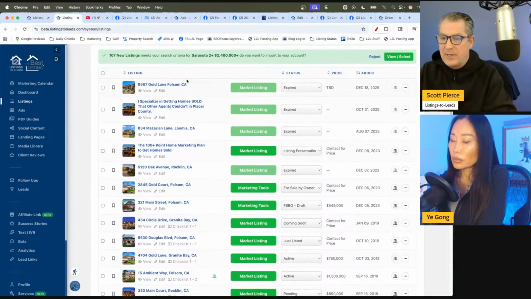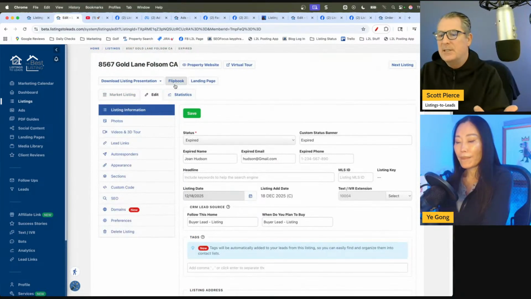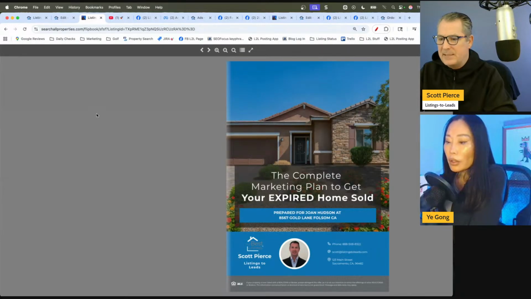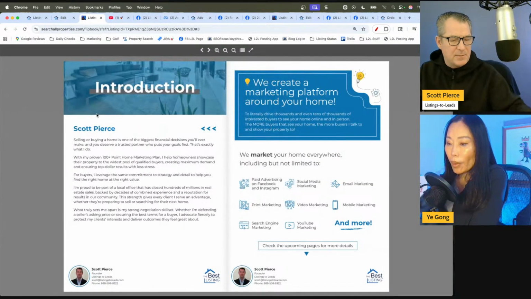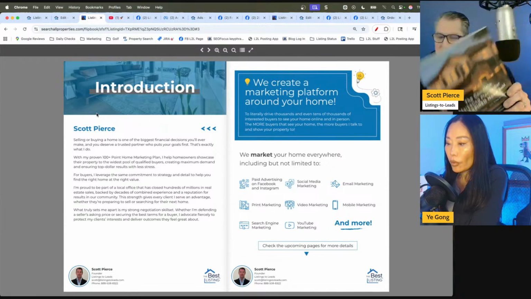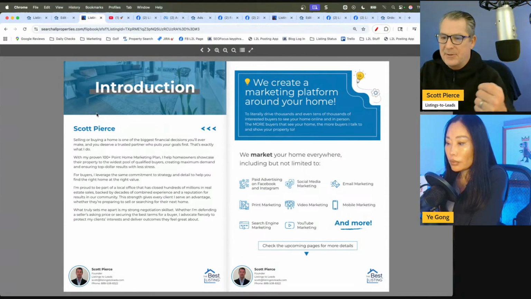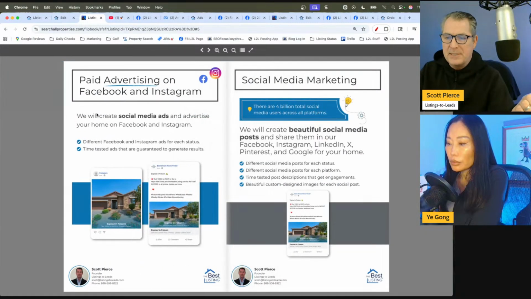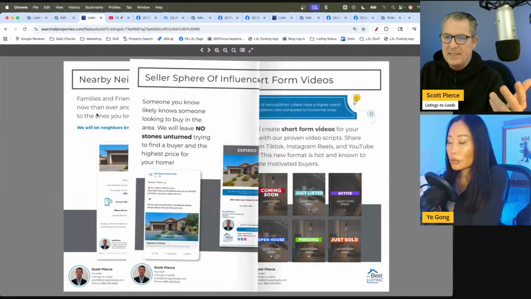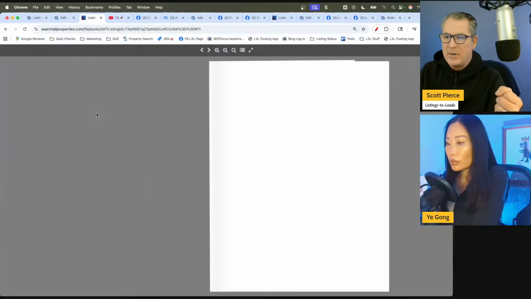And just to show you, whether it's for a listing presentation, an expired, or a FSBO, agents can create these online flip books, but they can also print them, like you see this one right here, for specific properties. So this is a specific expired listing in my area where I want to send this link to that expired homeowner.